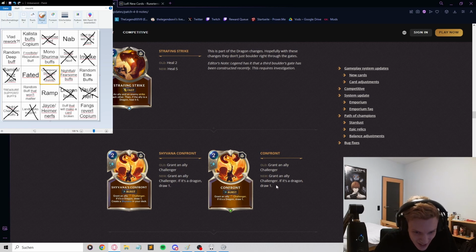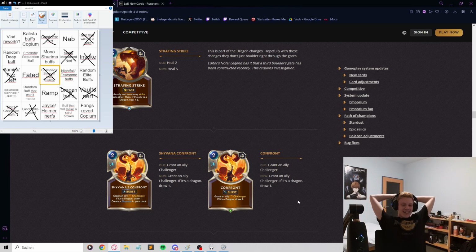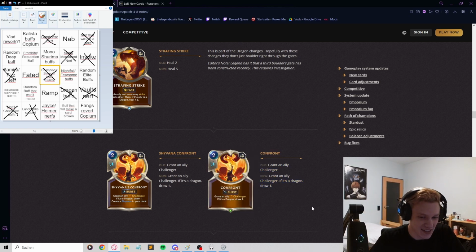Another dragon buff. Grant an Elusive Challenger if it's a dragon, draw. What? They're giving dragon decks draw. What? Nah, man. People would actually main deck this now because it cycles. This is a good main-deckable card in dragon decks. Holy. This is so good. They really want dragons in the meta. They really want dragons in the meta, man. That is fantastic. That's so good.